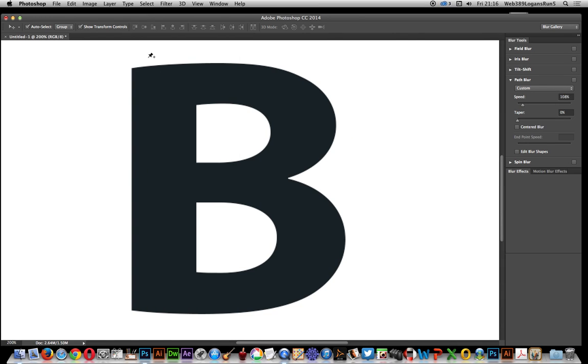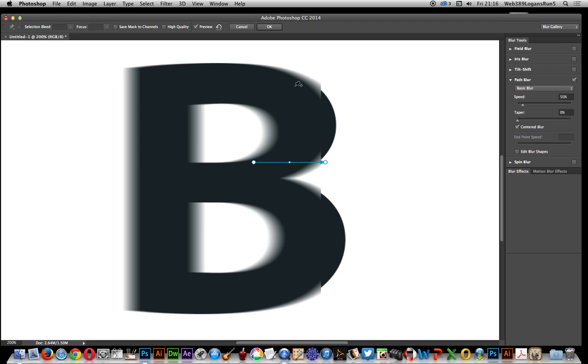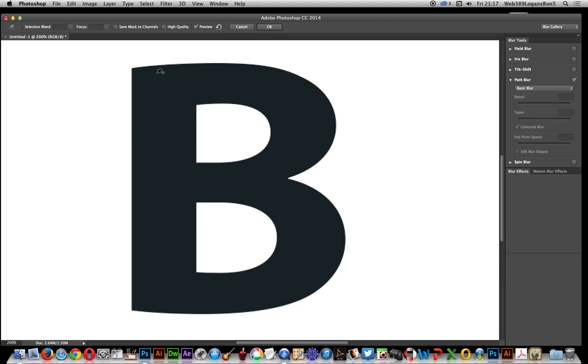To start with, I'm going to get rid of that one there, and I'm just going to remove all pins. First thing to do, start at the top, go to the bottom, and double click, because you want to stop creating any more pins.